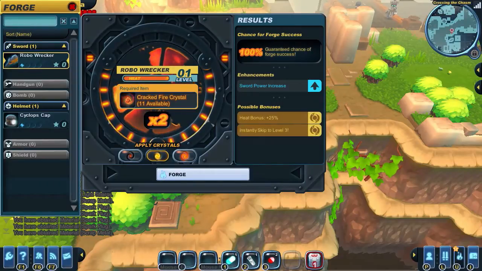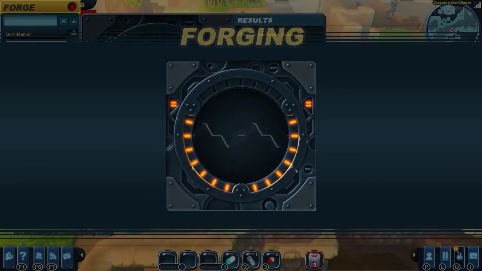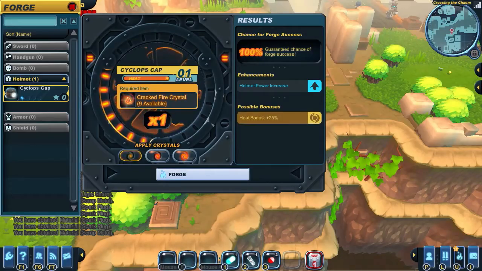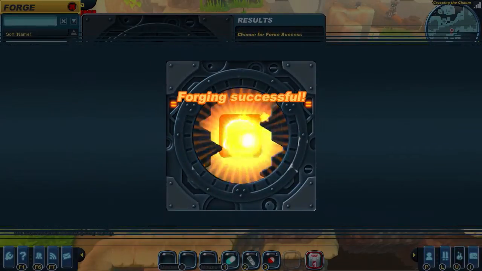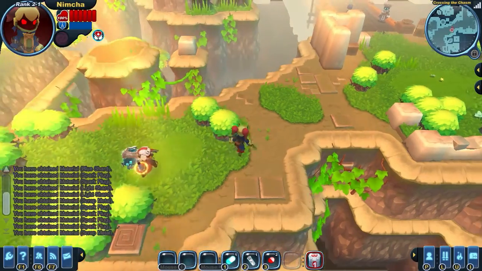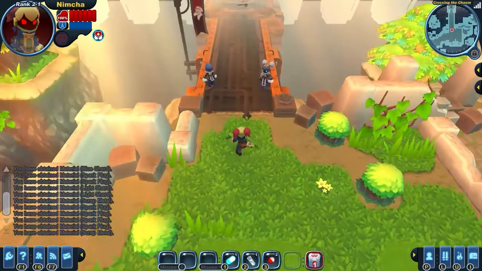Still no forge boxes. I kind of like my Robo Wrecker. Nice little wrench. See what we get. We get double level up. Sweet, like that. And the Cyclops hat's good to go, so let's see what we can do with that. What we can do with that is level 2. Nothing else made it to the next level. That's fine, that's fine. No big, it's no big.